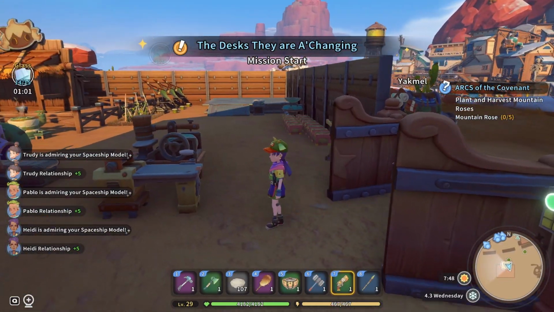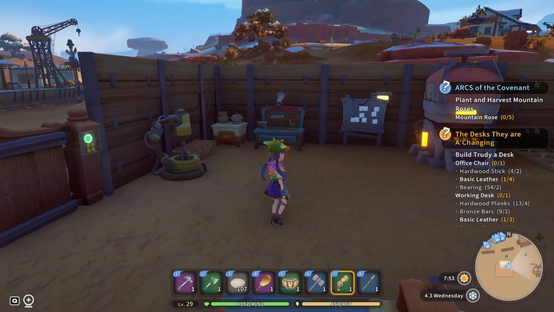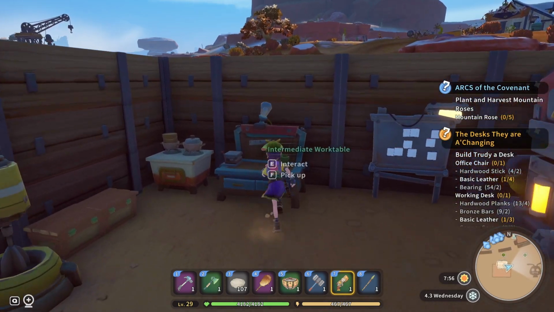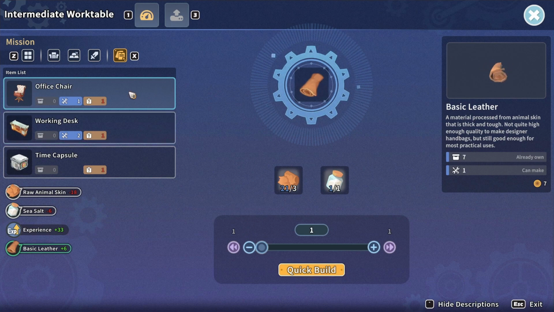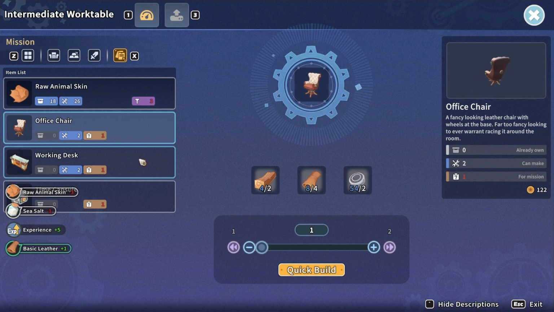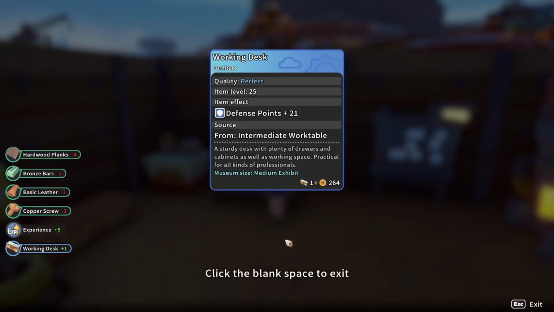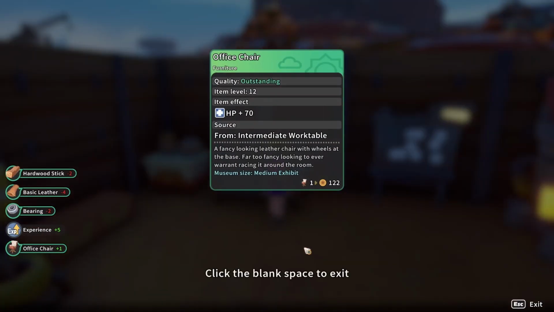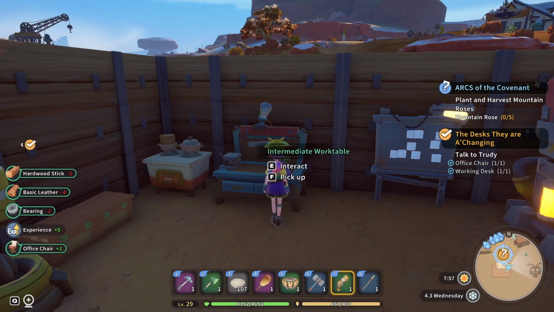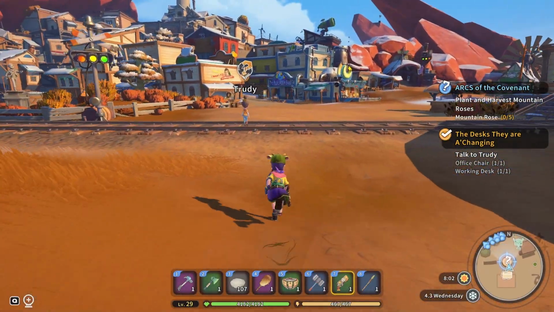Okay, so we have met Trudy. That's cool. So we finally meet the mayor. And what do we need? A lot of basic leather. Oh, we need an office chair as well. Okay, so it's a working desk and an office chair. Okay. Let's grab Trudy before she runs away.